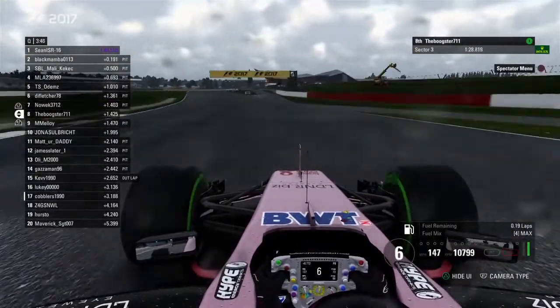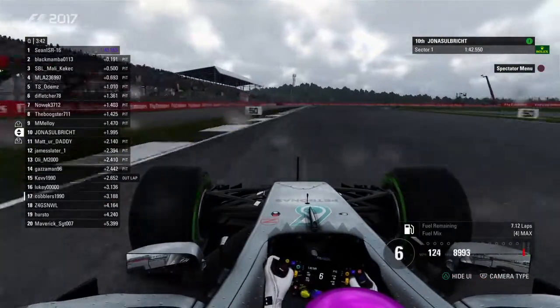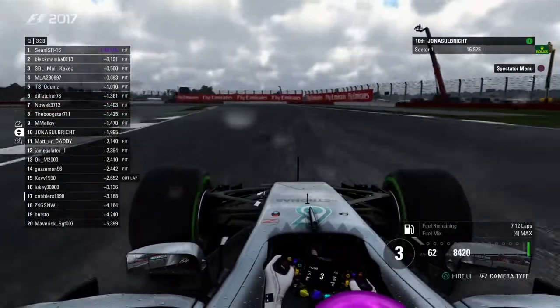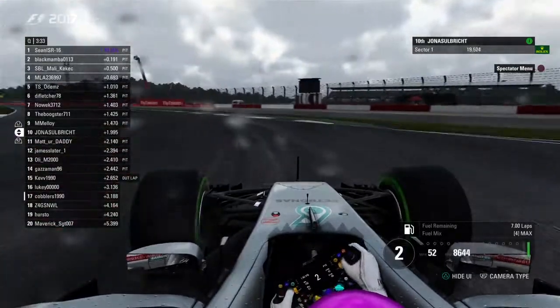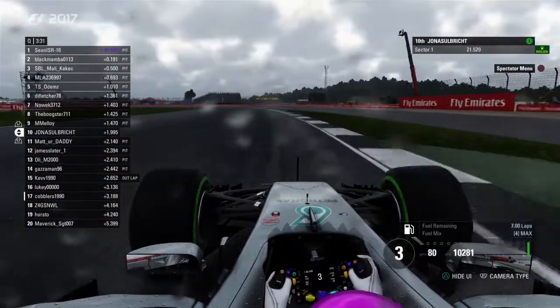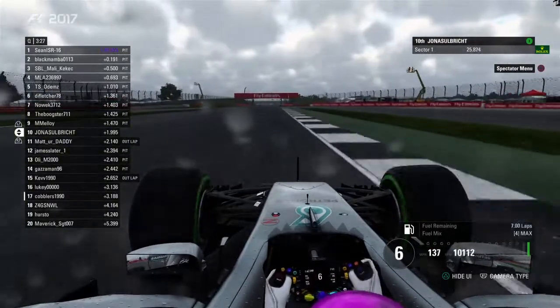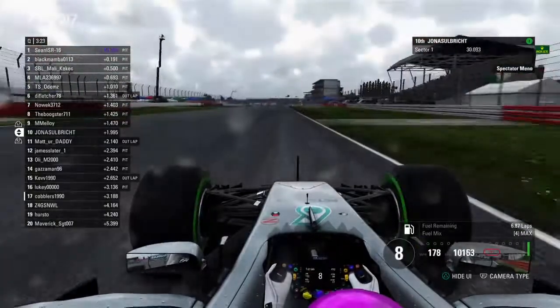The Bookster at the moment is coming into the pit, so he's not going to set a lap time. Jonas is just starting another lap. He pumps himself up into 10th position. That's a good lap from him there, Jamie. Yeah, a decent lap. It's quicker than people like James Slater and Matt Your Daddy, who showed pace last week in higher tiers. So I think any driver will want to do as many laps as they can.